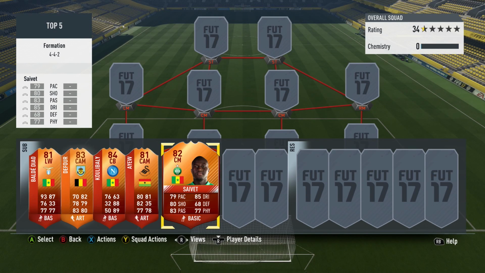The maximum you're going to be spending is around 35k, which is on Koulibaly. Other than that, they're all dirt cheap and under 25k.